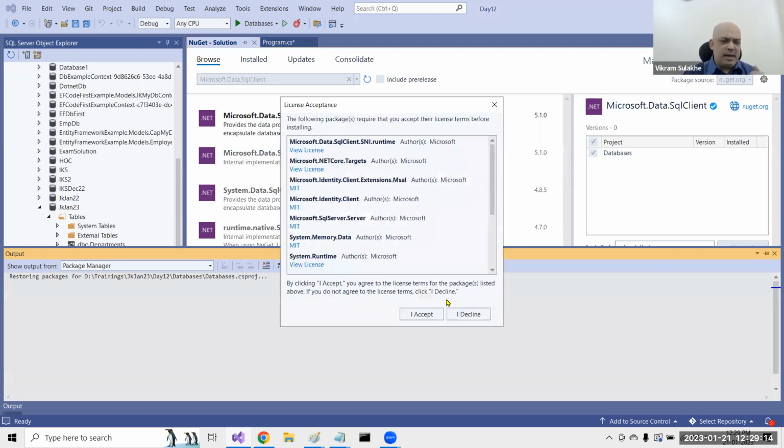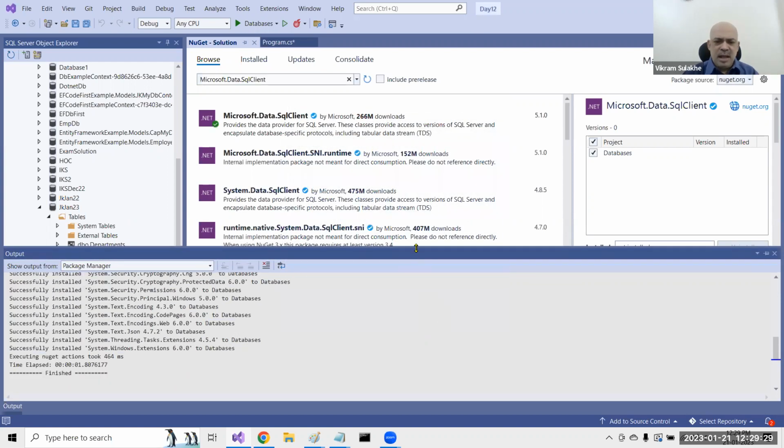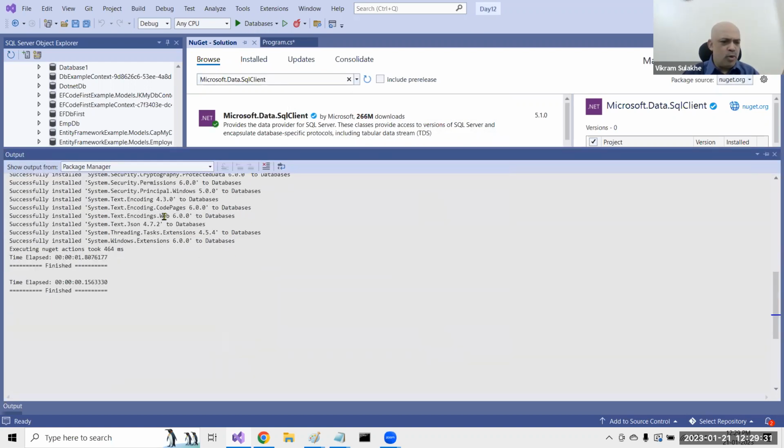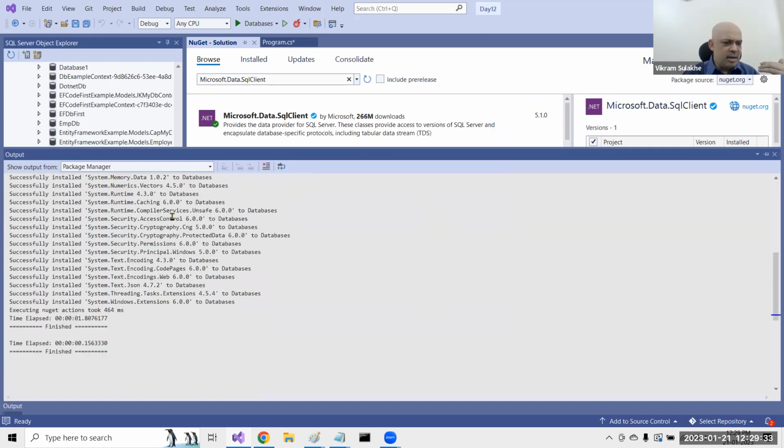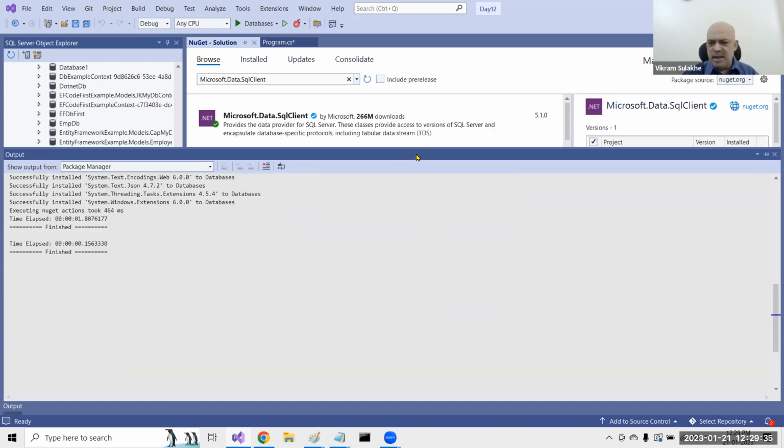When you install it, it will firstly ask you for confirmation. Do you accept the terms and conditions? You have no option. You have to accept. You don't have an option of saying no. So choose I Accept. At this point, it is downloading the files that you require and installing them.